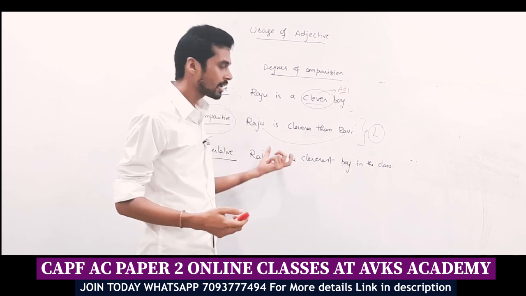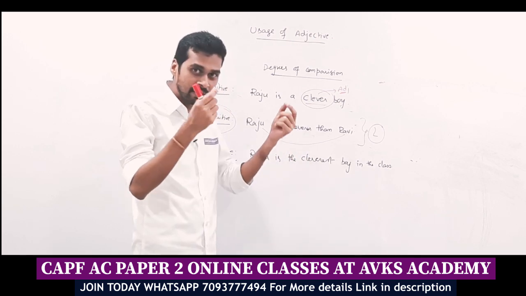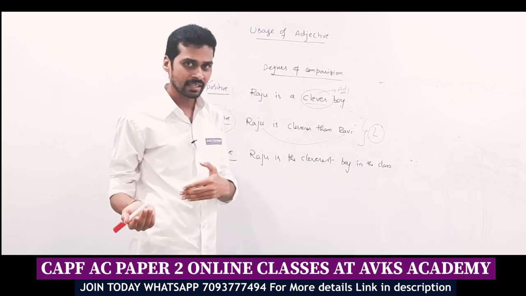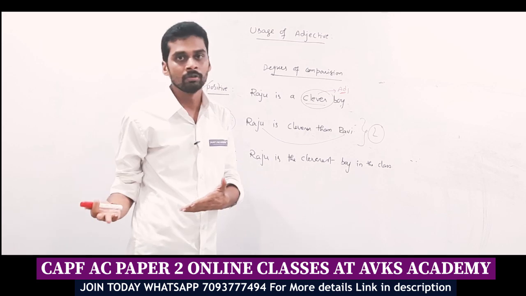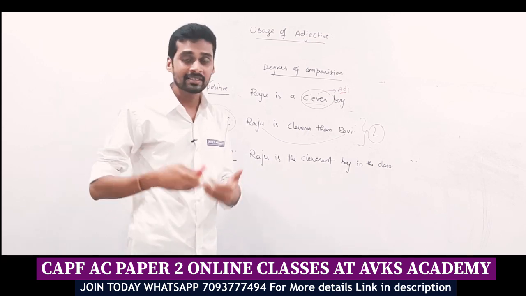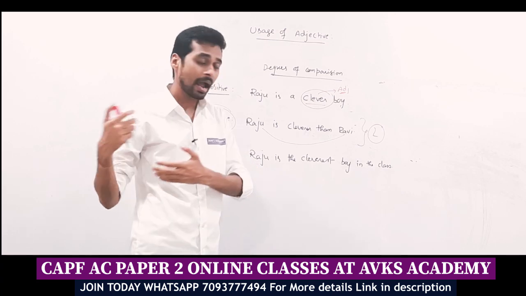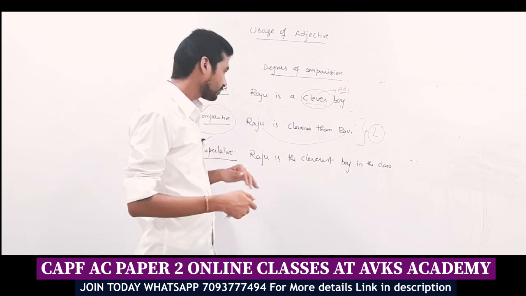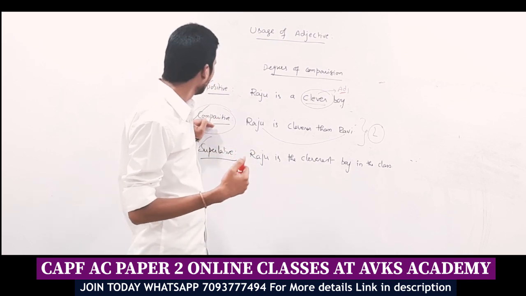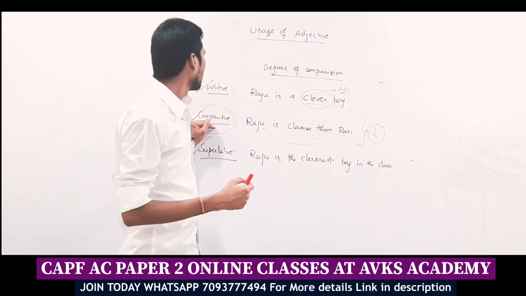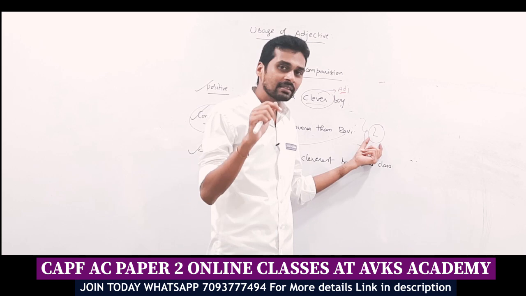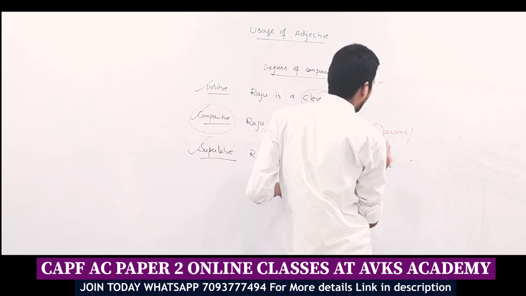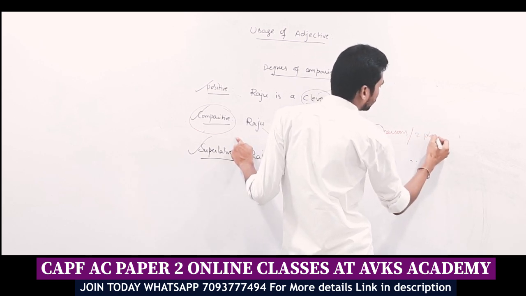In the comparative degree, we are describing the adjective by comparing two persons. It can be two places: Hyderabad is hotter than Bangalore. In that sentence I am comparing Hyderabad and Bangalore. Likewise you can give different examples. But in any example, you must strictly remember that the comparative degree is a comparison of two persons, two places, or two things. When you use the comparative degree, it is for two persons, two places, or two things.